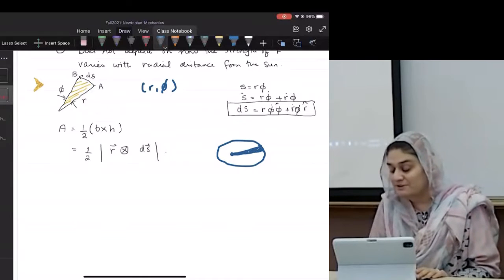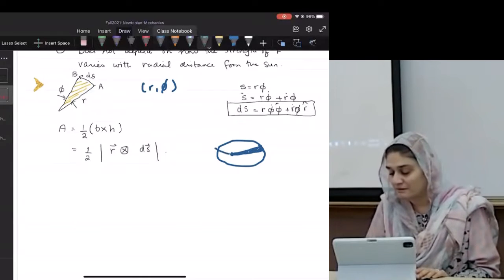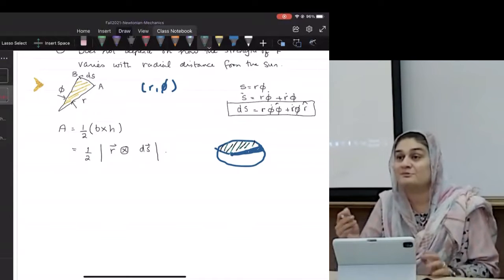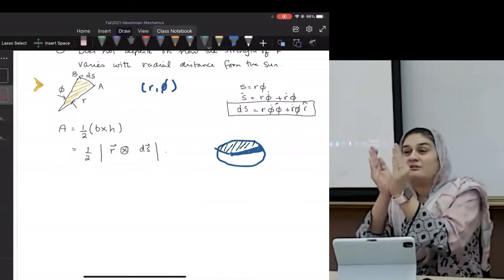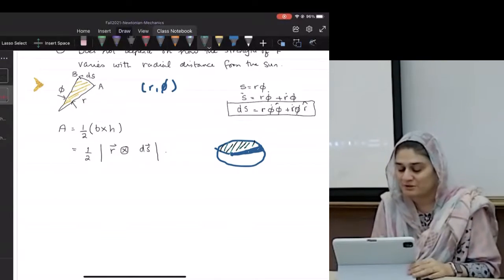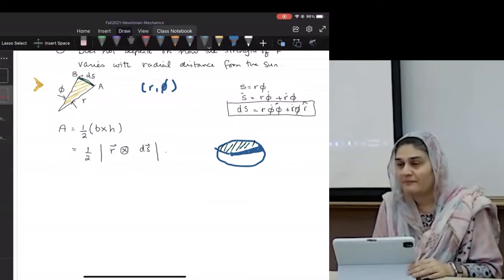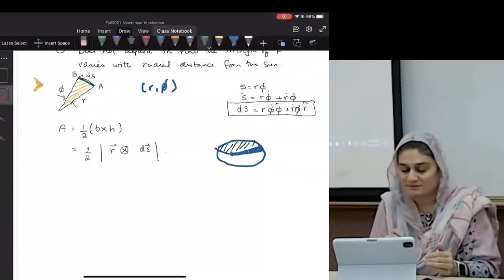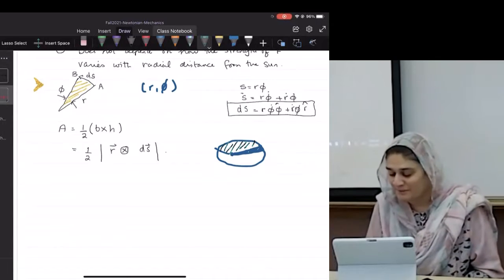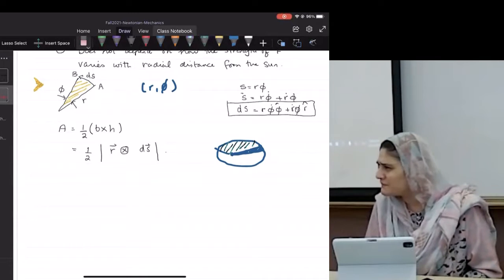Yes, you're right. If I was considering this whole area, then you were absolutely right. I have to consider that the R changes. But I'm talking about a segment very, very tiny, where ds can almost be considered to be a straight line, and R is almost constant. Right? Big picture. Not worrying about tiny things. Does that make sense to everybody?